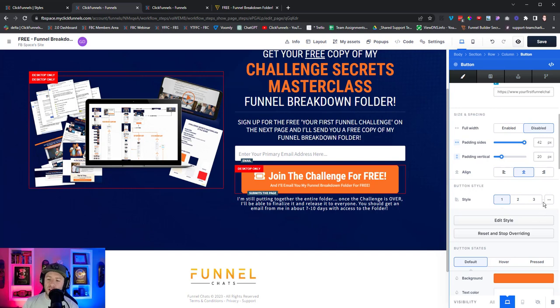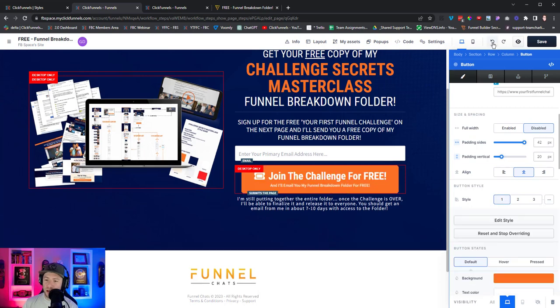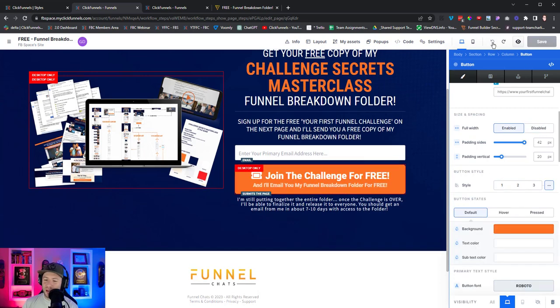So you may have noticed when I came into this button, the button looked like it was my style guide presets. I just messed it up here a bunch, right? But this is how it was, right? I have this selected, which also lets you override your style guides.